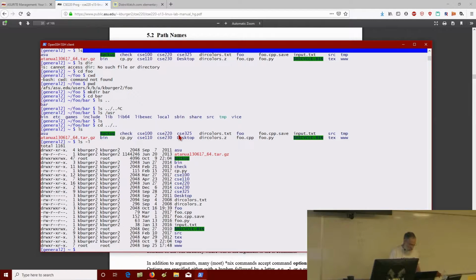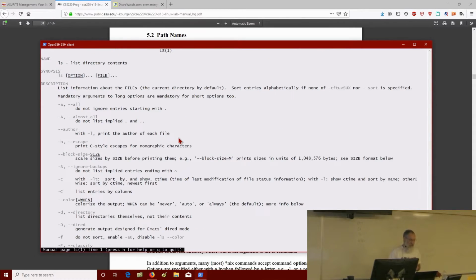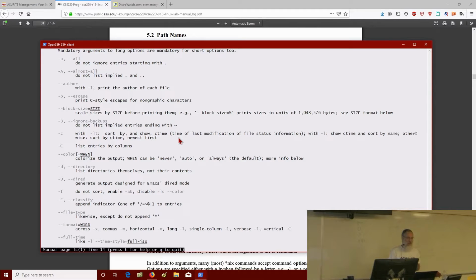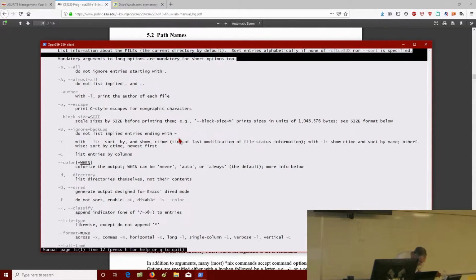To get help, for example, how did I know -l was the command option that I used with ls? Unix was invented in the days before the internet was widely available, before the web, and so there's an old-fashioned manual command. If you type man, which stands for manual, and then the name of a command like ls, so man space ls, that displays the manual page for the ls command. Manual pages can be difficult to read because it's not always clear, but you can see a list of the options.